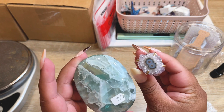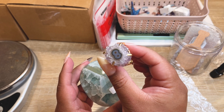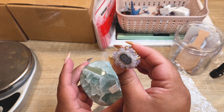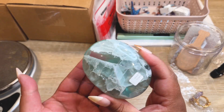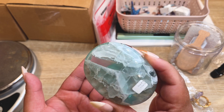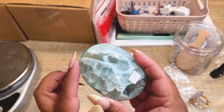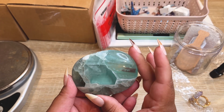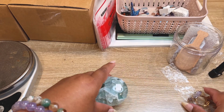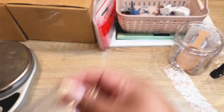Next order is also super fun. They got a lucky number eight amethyst labradorite ring in gold — adjustable and absolutely beautiful — and a super unique palm stone with a really clear spot you can see through. When you look through it there's a rainbow inside. Probably one of the most unique ones, stunning on the back too. Let's get these two packed up and add a little scoop.